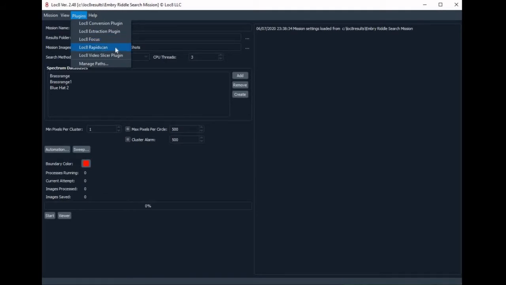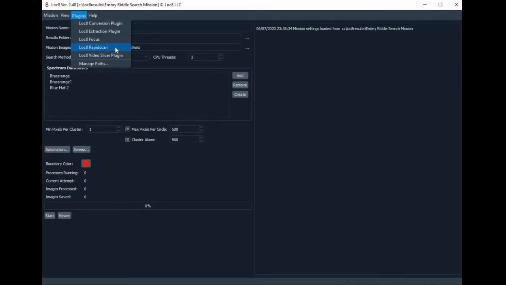Locate Rapid Scan allows you to divide and conquer, basically. You can split up the number of images that you've taken because when you're doing a mission, like a search mission, and you're doing it properly with mapping, your victim or whoever you're searching for could be in as many as six of the images. So there's no need to scan all six of those images. So you can tell Rapid Scan, extract every fourth image for me so that I can scan those with Locate. What that does is reduces the time that you have to scan the images.